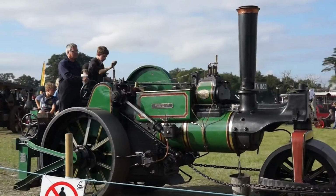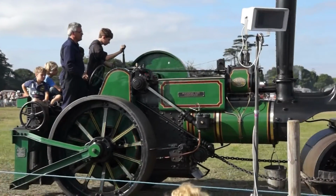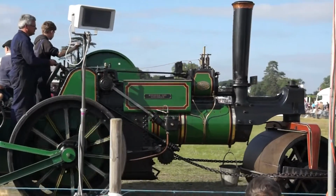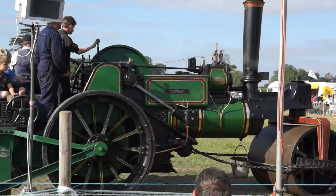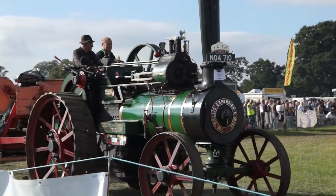Can you tell me a little bit about it? Go on, you're the man. That's a 4.5 East Road, short haul road locomotive, built in 1979 in Scotland, that's one of six. That's one of the ones left in the country. The only one left in the country? How long have you had this one? 16 years.